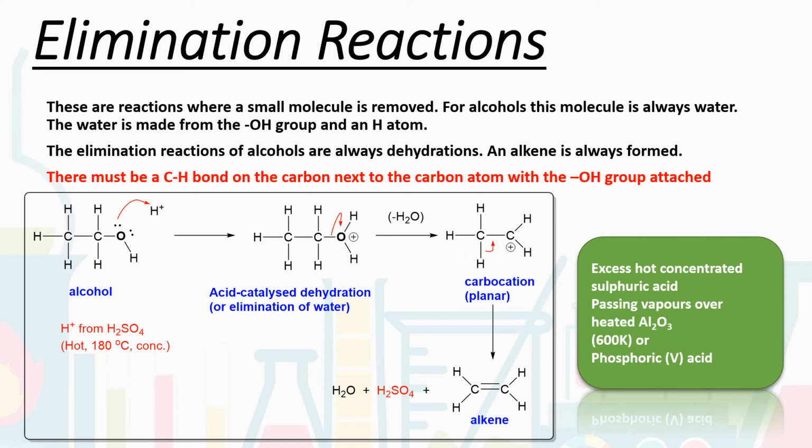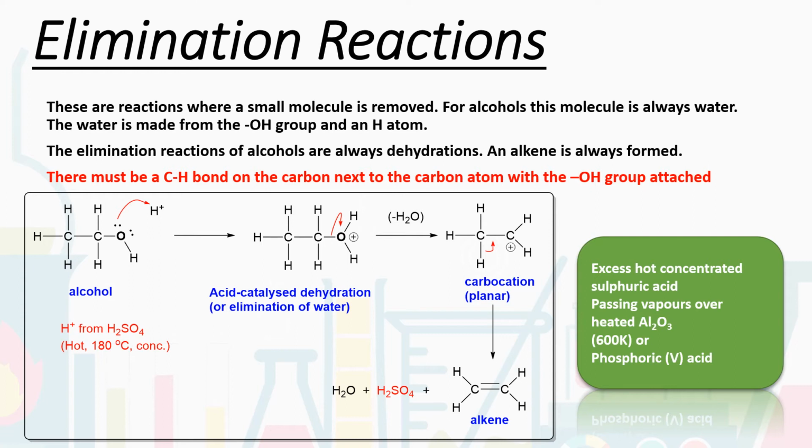Remember that carbocations are planar species. Then that's not a stable arrangement. The carbocation is an intermediate, and so to get to the final stable alkene product, we have to lose an H plus ion. We regenerate the acid catalyst. And so we have an arrow that starts from a CH bond on the carbon atom next to where the OH group was, and now our arrow ends in between the 2 carbon atoms. It doesn't go to the positive charge, even though our carbon is electron deficient. We don't draw it ending at the positive charge, we draw it ending between the 2 carbon atoms because we need to form a double bond, we need to form a pi bond.